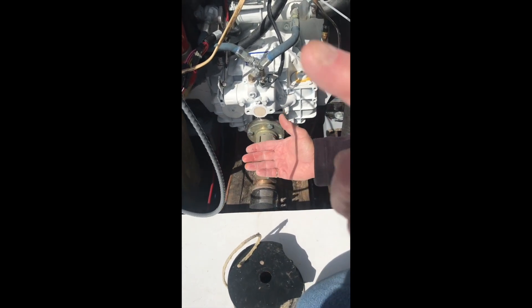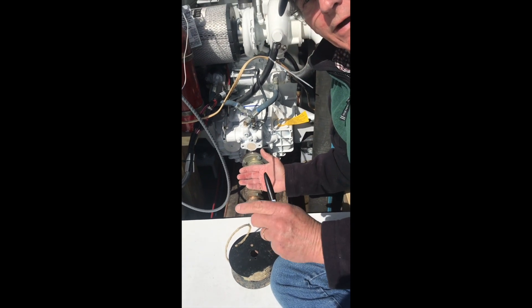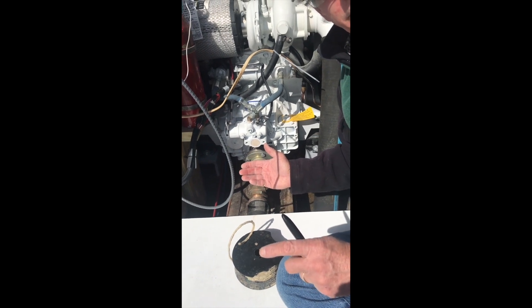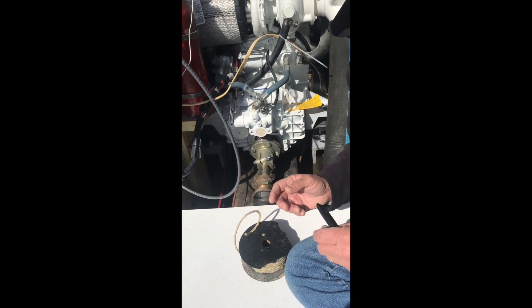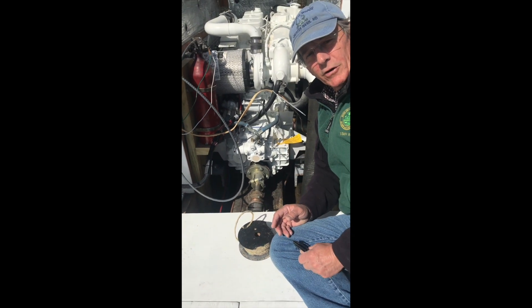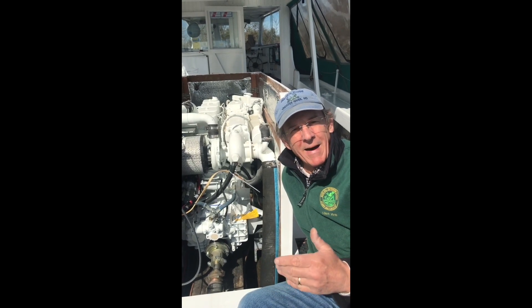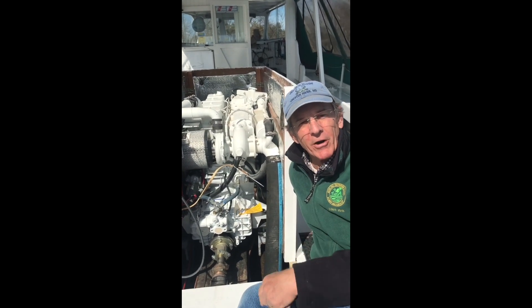See my hand is wet — there's a little bit of water, and this is the real genius of it. When the boat is going forward and the engine is turning the shaft, it turns so fast it would burn up the waxed linen unless it gets lubricated. Turning the packing nut to just the right amount so that just a little bit of water comes through is what keeps the linen from burning up. It's a very fine balance between too tight and not tight enough — and right here, it's just right. The engine is running at an idle of about 700 rpm.